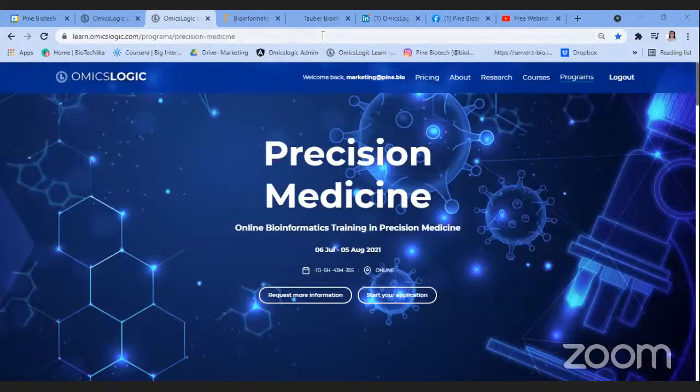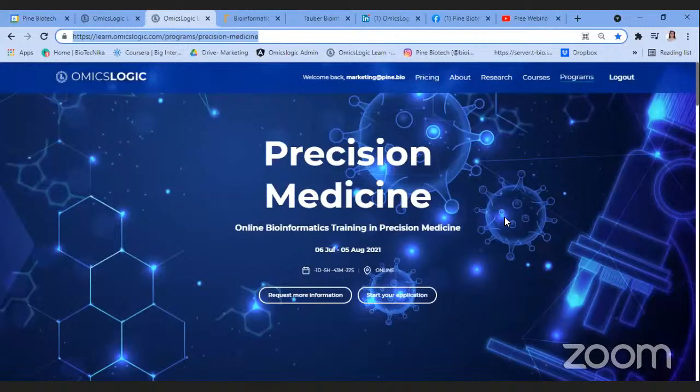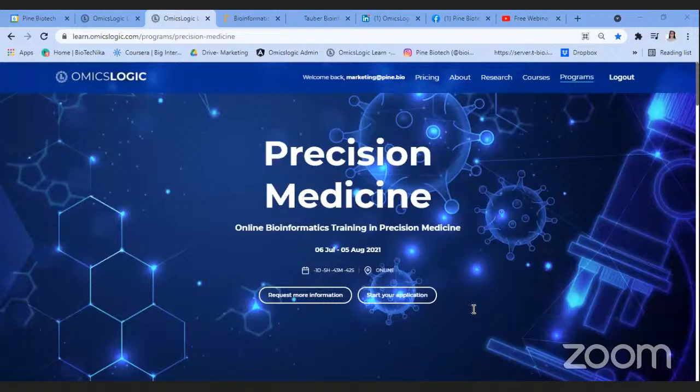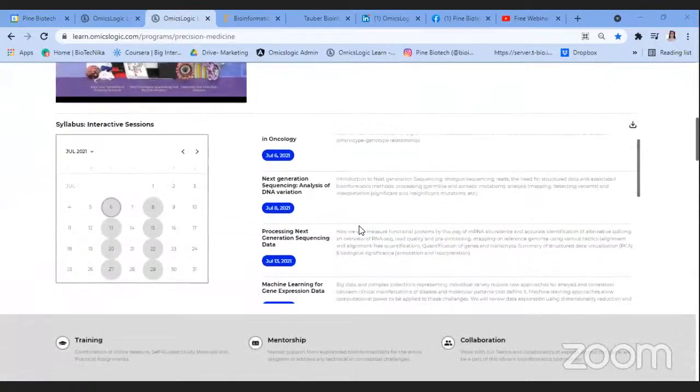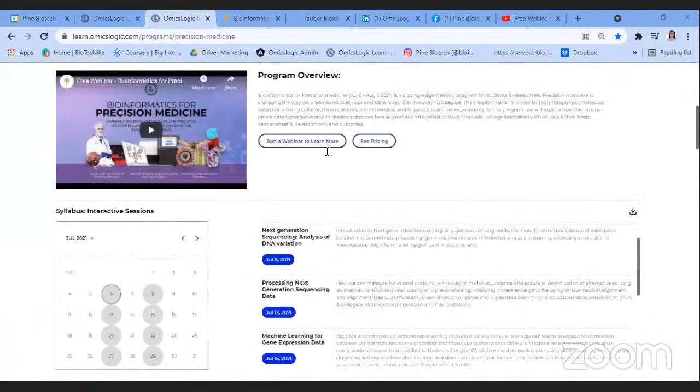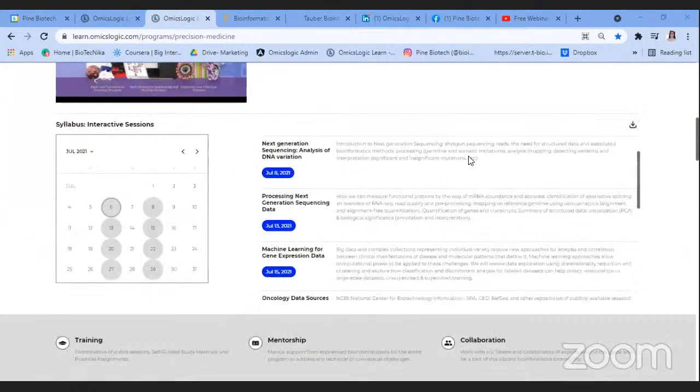Now, this is the program page which you have to keep a check on. I'll just share the program page link. This is the program page via which you have to register yourself. Now, if you hover over the program page, we have mentioned all the session details on the page itself, which has the calendar. So you would stay updated with all the dates of the sessions and also the session details on which day what session would be covered.